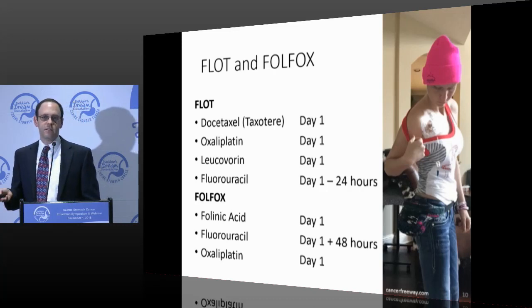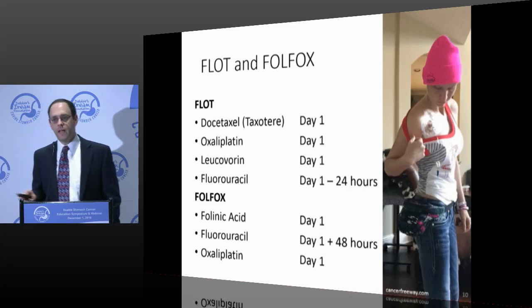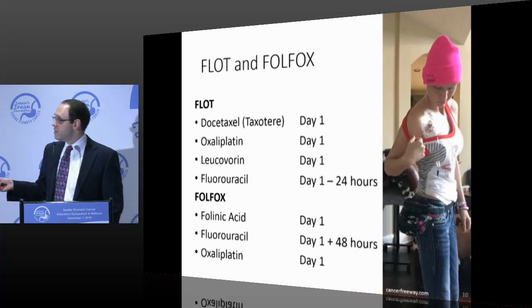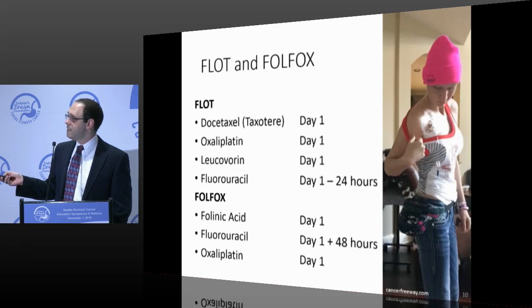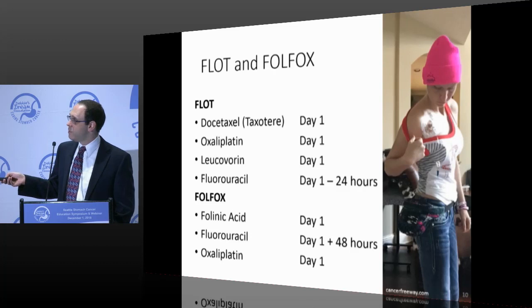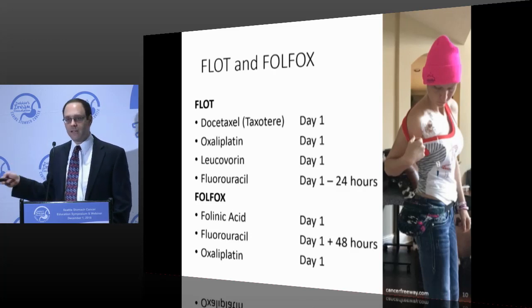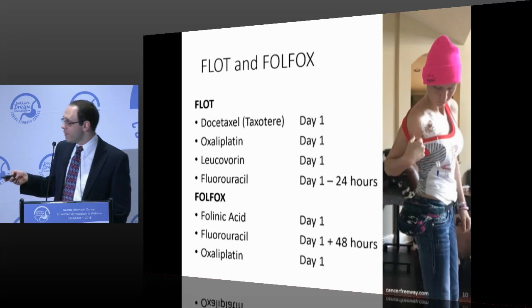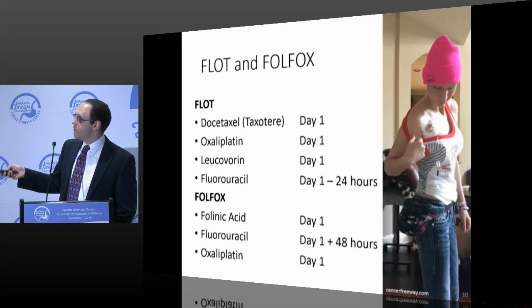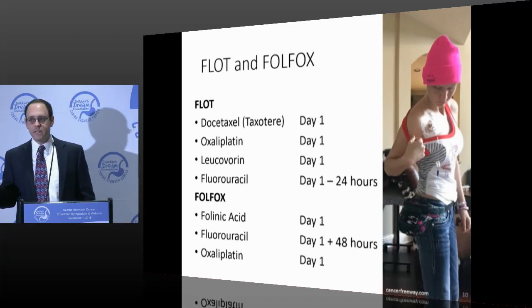And because all drugs seem to have two names, they have a trade name and they have a generic name, we get to pick at least usually one of two letters. So docetaxel has the trade name Taxotere, so you can put a T in there, and then it's just these drugs, oxaliplatin, leucovorin, fluorouracil. And FOLFOX is this thing called folinic acid, which I should actually point out is the same thing as leucovorin. That drug has like 3 or 4 different names. So we come up with letters and we put it together so we think it sounds good and everyone else thinks it just sounds like gibberish. But the FLOT and FOLFOX are two regimens that are commonly used.